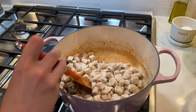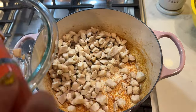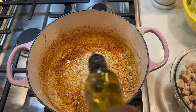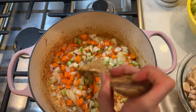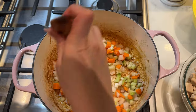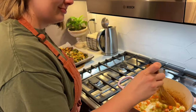Container's ready. We'll hit pause on that because we're gonna check our chicken. Yes, it's done. So we're gonna take it out of this bowl and set it aside. Then we're gonna add some olive oil, nice amount of olive oil there. We're gonna add in the mirepoix next. I love this, it's so easy. It's already cut up, thank you Trader Joe's. Celery, carrots, onions, and you can see here that it's deglazing the pan a bit. Oh, and here's a chef having fun.